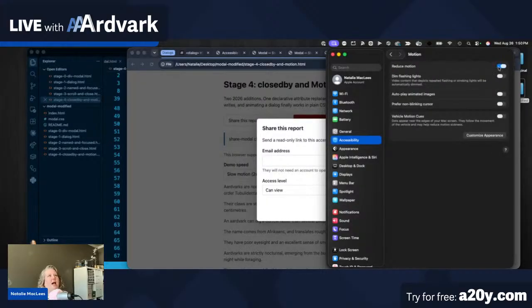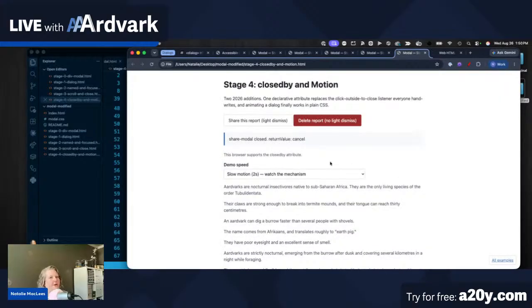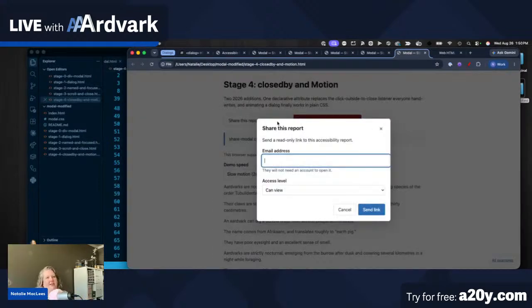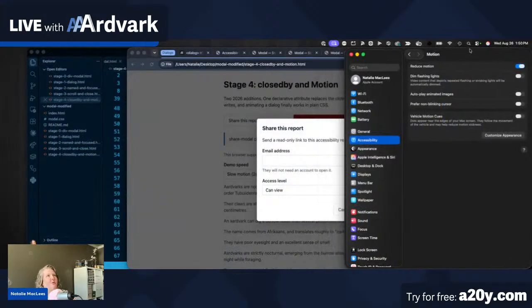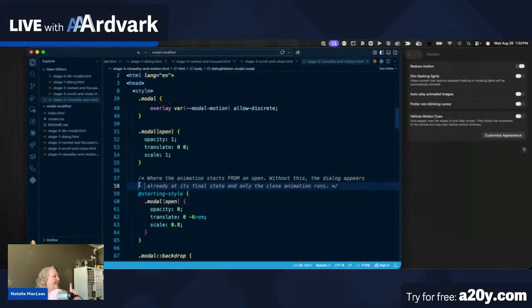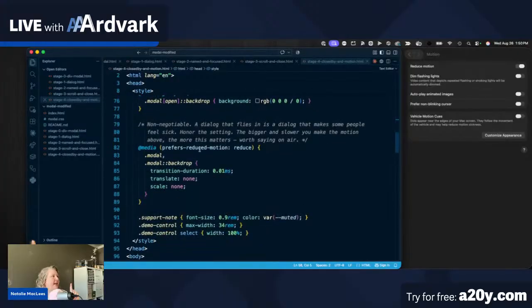If I go ahead and toggle that on and we come back over here and I click cancel, you can see no animation. I didn't have to refresh the page. I didn't have to do anything. If I click it again, you can see that this dialog shows up with absolutely no animation on it. And that is not just from toggling this setting. Toggling that setting is one thing, but actually listening for that setting is another thing altogether, which I have right here in my code.